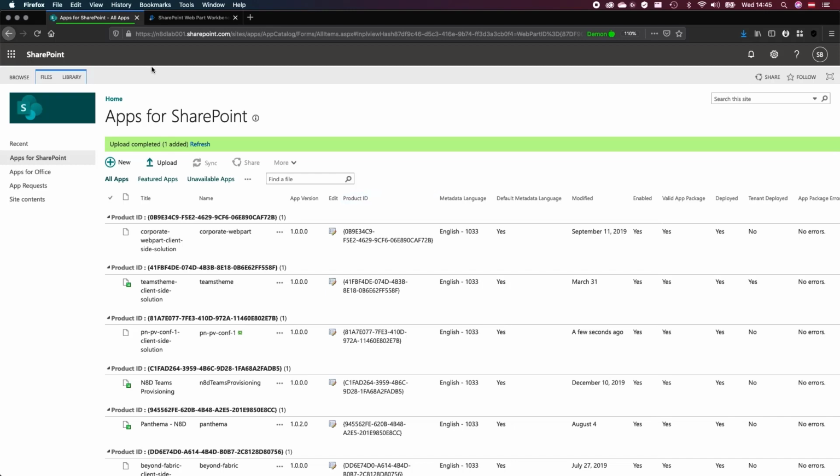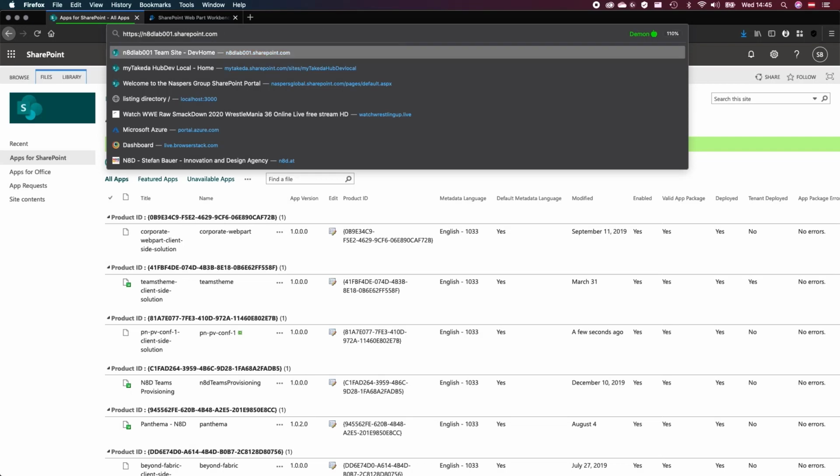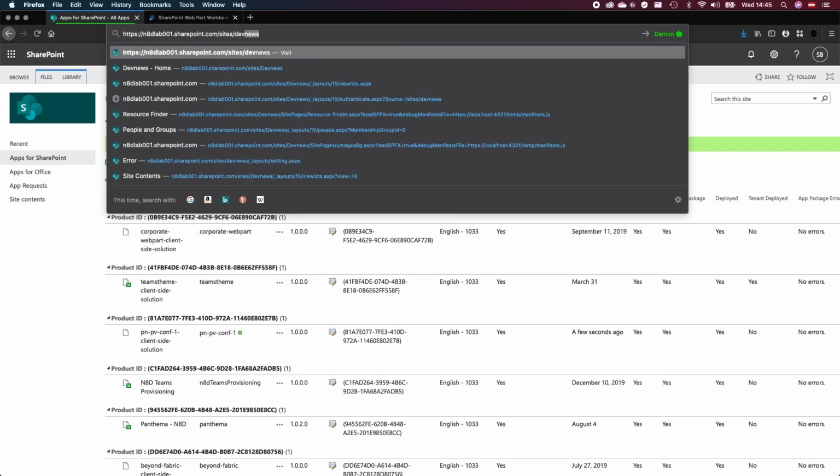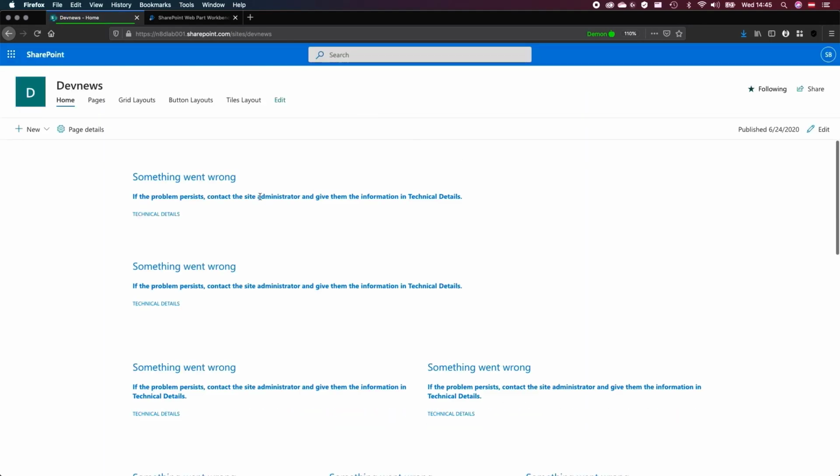Let's add it here. Then go to a demo page or something like that. So let's go to sites/devnews, which is a communication site that I have in here. These are actually artifacts from other web parts that I tested out.